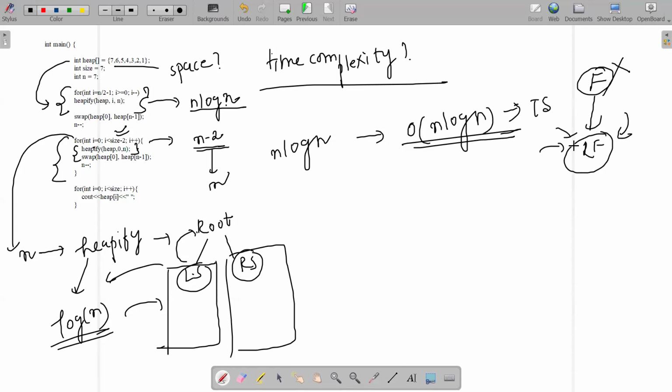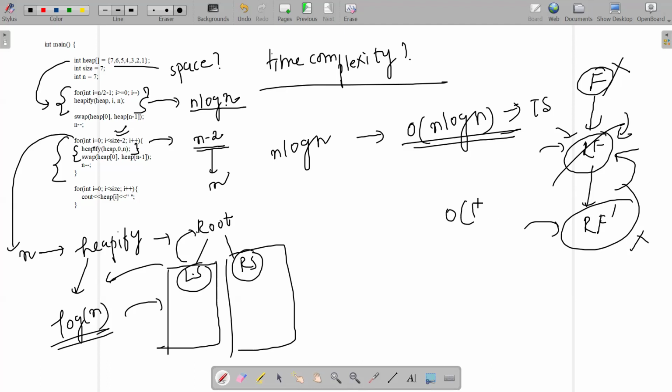This would be knocked out, this would be kept. So if you are performing tail recursion, there is no extra space, some constant k extra space would be utilized overall. So your space complexity is big O of 1 in this case.